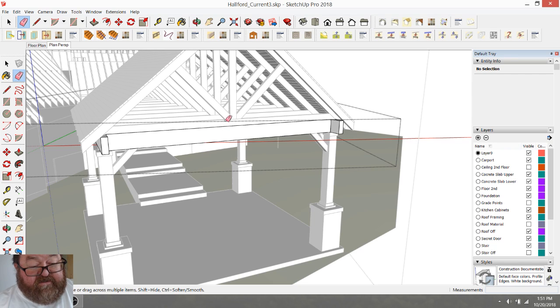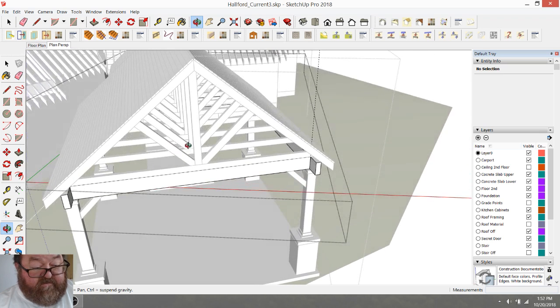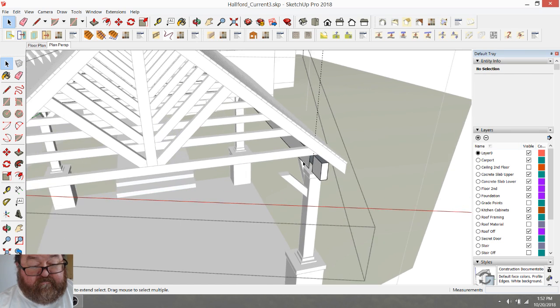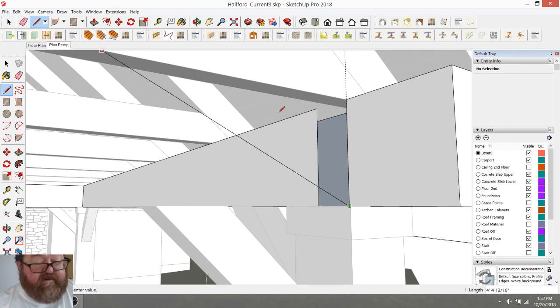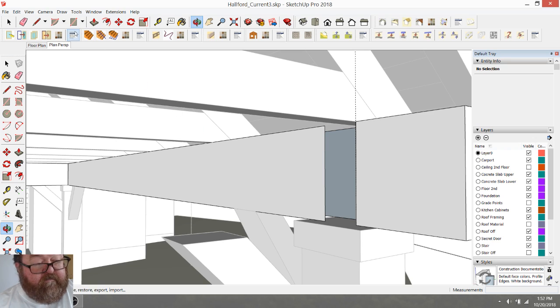But then what you do is just delete. Oops, I started to grab the whole thing. You just want to delete that part and fix your beam, which it looks like doesn't have a top yet. Yeah, it doesn't have a top. Well, shoot, what happened? I didn't connect my line somehow. There we go.